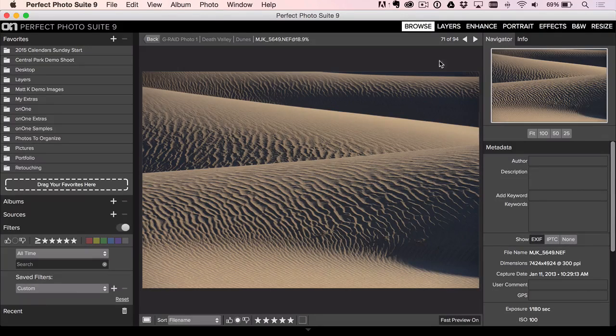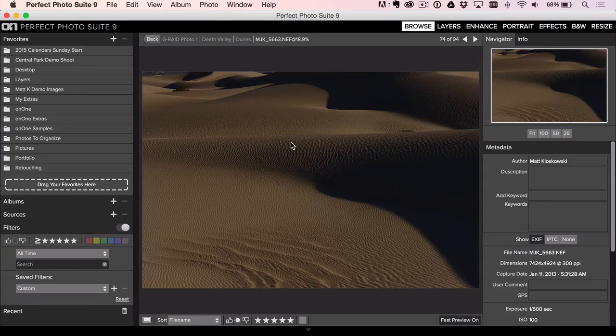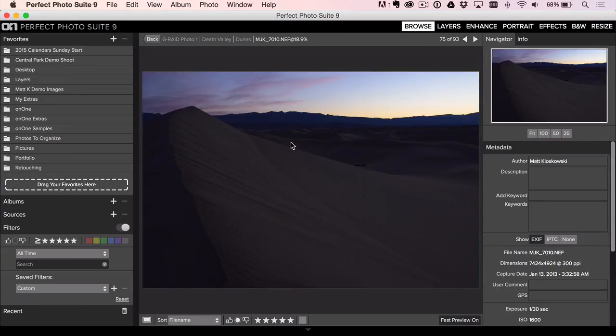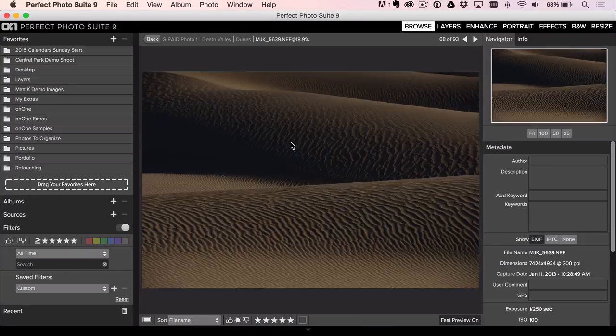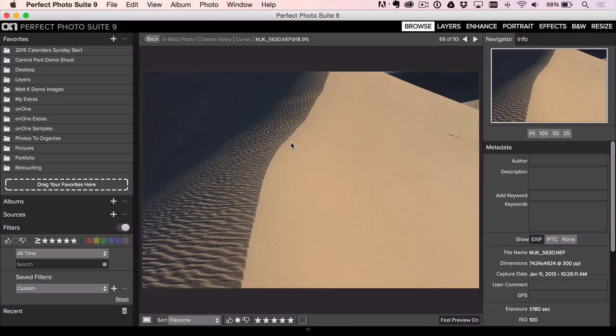So what I do here is I'll go through. I don't want to talk about the style because as soon as I saw it, I immediately had style in mind. I actually had a specific purpose in mind for the photos. I'm in Perfect Browse in the Photo Suite, and I just hit the number 5 when I like a photo here, because we're going to be able to drop these into Lightroom pretty easily. Perfect Browse is just so fast that I usually start there.